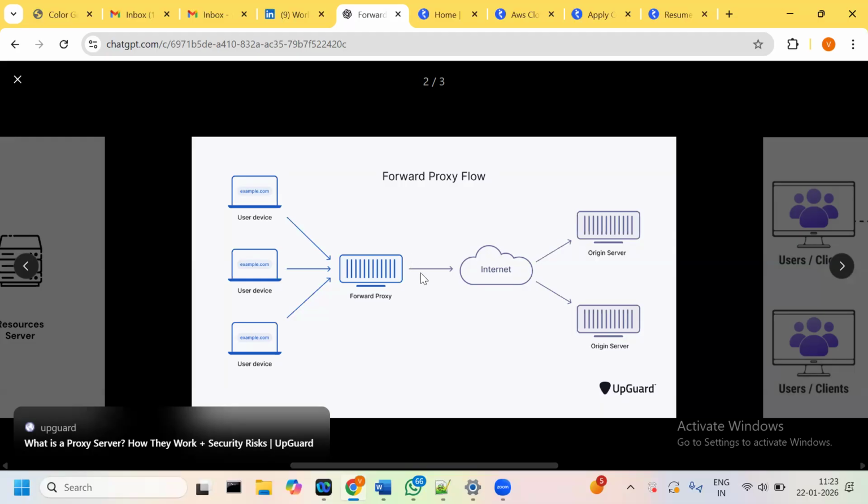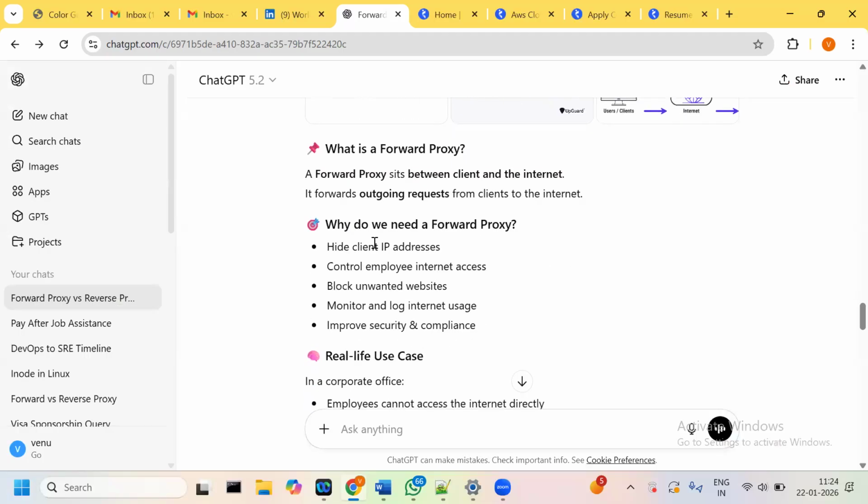Through the VPN, we access any other website outside, and the employee's ID details we hide. The user device means your office laptop, so it hides the laptop identity, the client identity. The forward proxy sits between the client and the internet, and it forwards outgoing requests from the client to the internet.